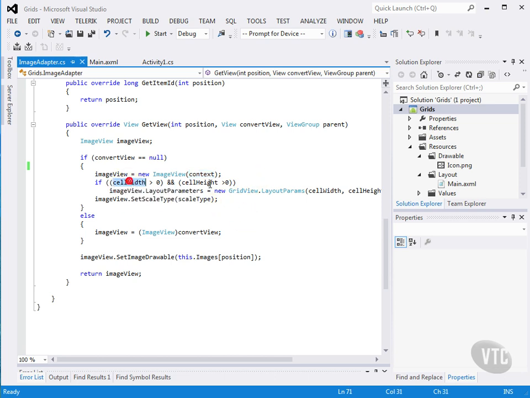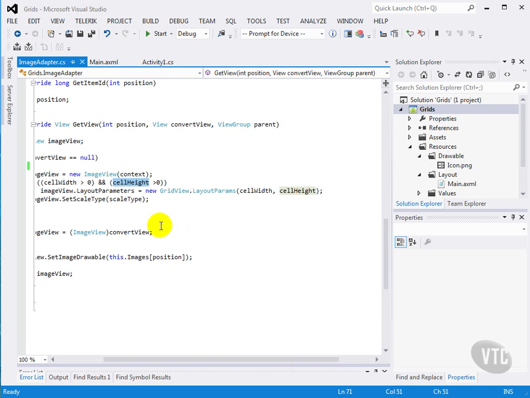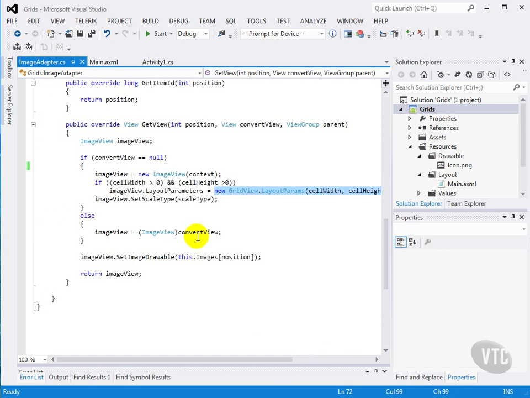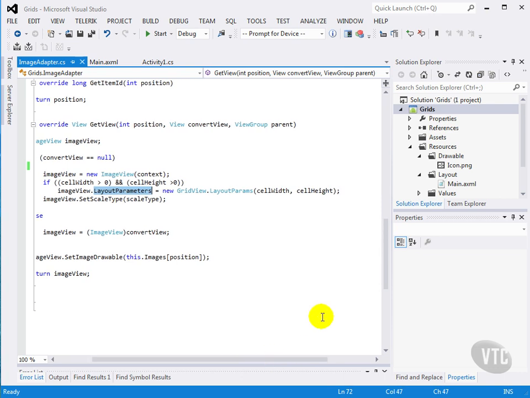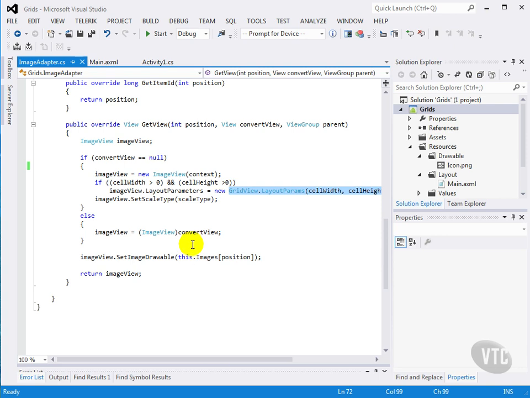Then we'll just check to make sure that the parameters make sense. And we'll create a new grid view layout parameter, which will set our image view layout parameters. So this is just defining the cell width and the cell height for the image, which we're going to translate into being the image height and width.